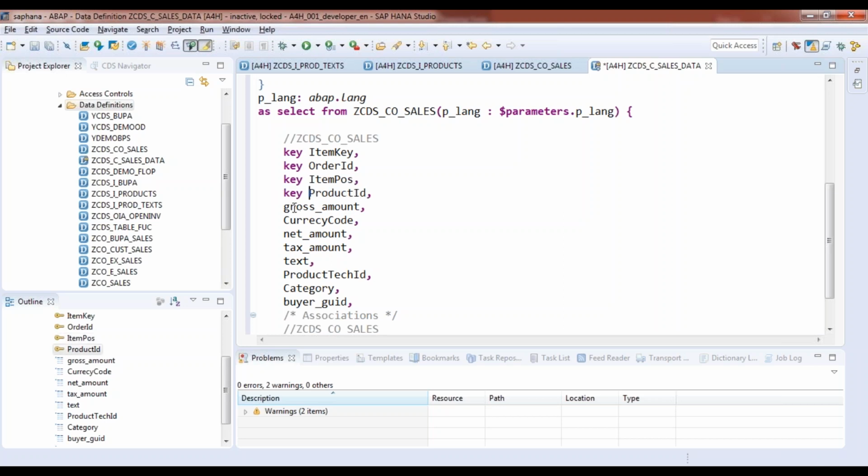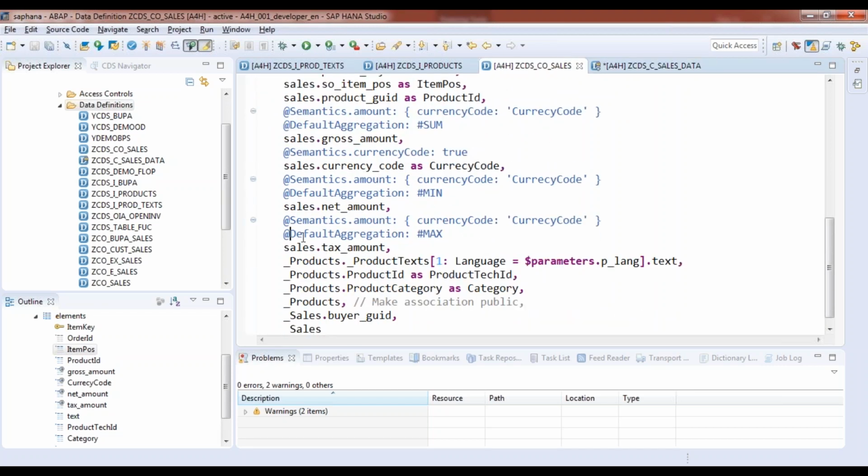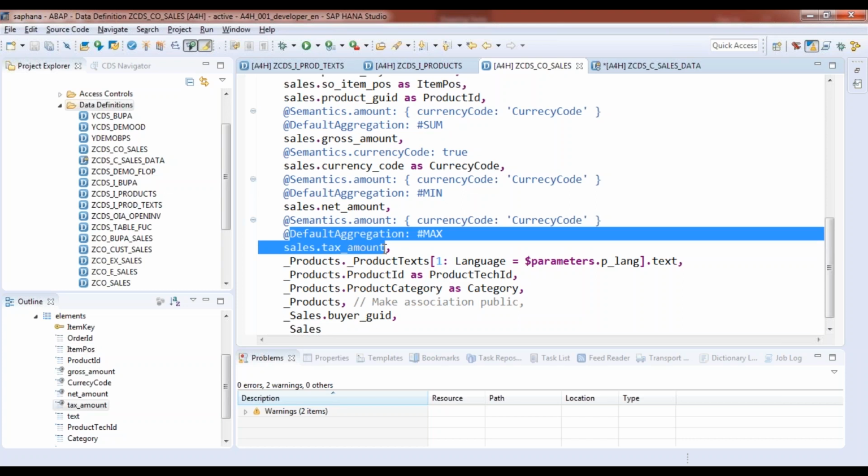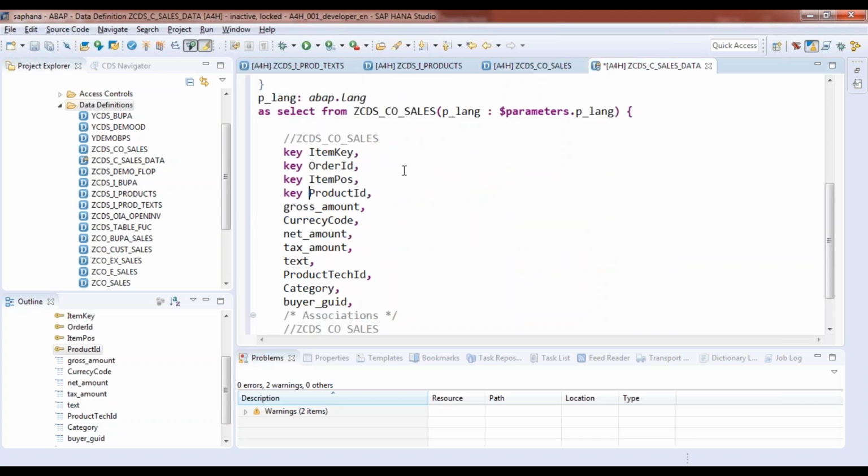Okay, and something which is not an attribute, I can decide and give a default aggregation for that particular field. By the way, I have already defined the default aggregation for all my measures inside, so I don't need to do it in my consumption view. So this is a view on top of existing view. Yeah, now another interesting thing is, if there is a property which you are using, you can create with this property any selection field directly on your analytical tools. So let me show you doing that.